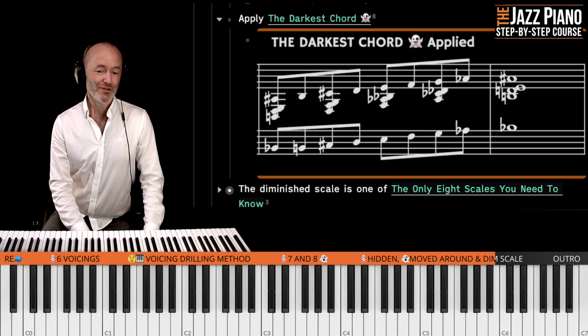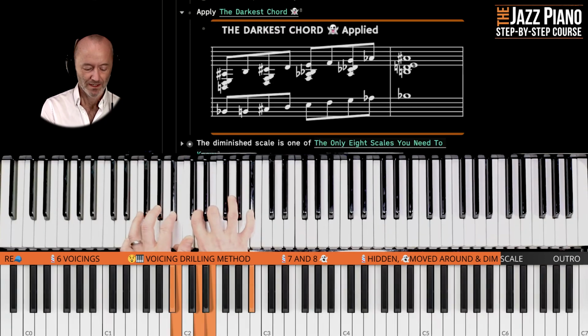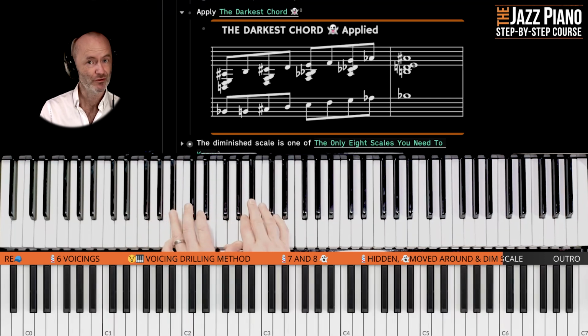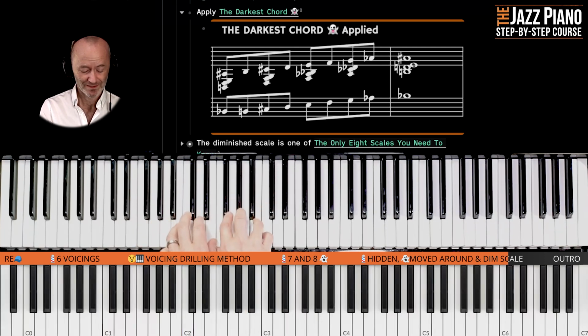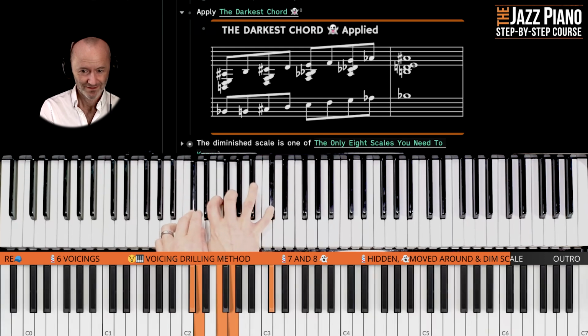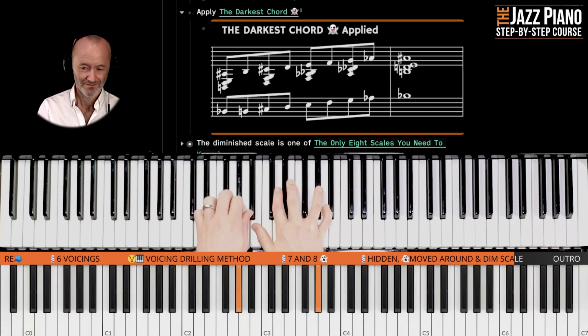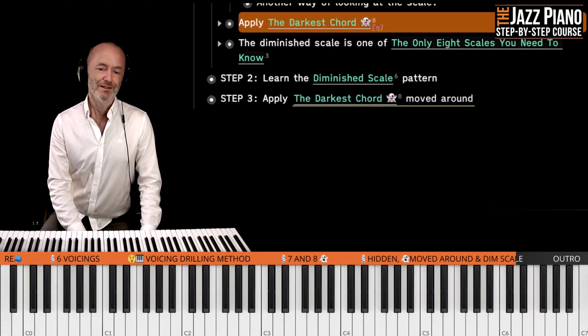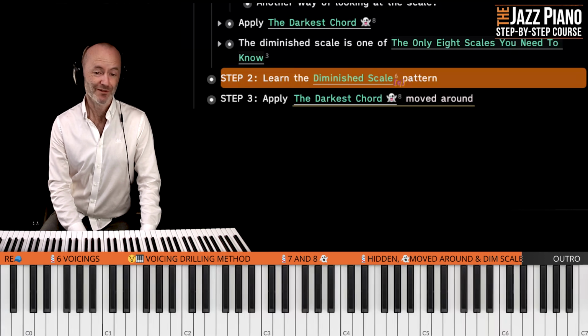Now, what you can do is you can apply the darkest chord to the scale, right? So, again, the darkest chord is like this. And you apply that to the scale. So now on every other note, you play the same thing. So you move everything up in minor 3rd steps. Right? So that's the first one. And then you play the second note. And then. This sounds really dark and sounds very strange, but I promise that if you learn this, it's a cool effect to have if you want to play this kind of sound, which is a little bit dark.